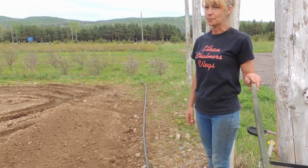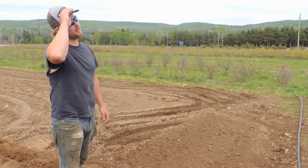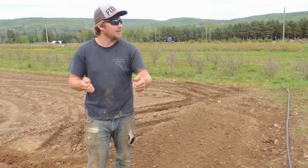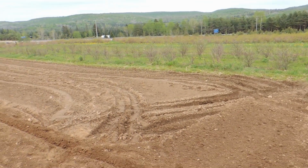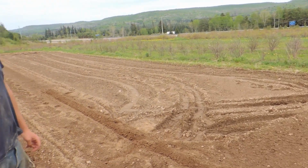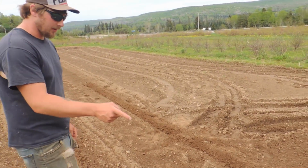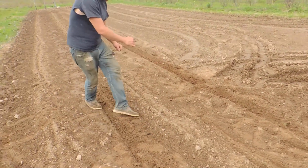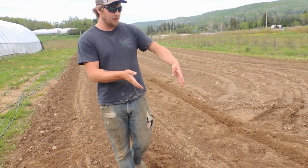Another thing, I don't know if you guys mentioned it yesterday, but with drip tape, you have to be careful, because once you bury it, you can't really see where it is. We turned it on and we could see it. You can see the line of water moistening. Yeah, it's so much easier. Even with this, I couldn't see it, so I just drug a rake on it to mark out the center so I could see it on each side.